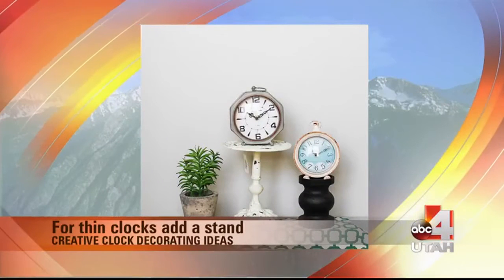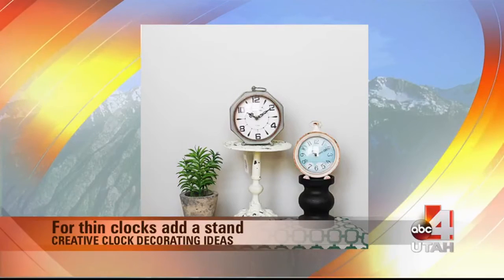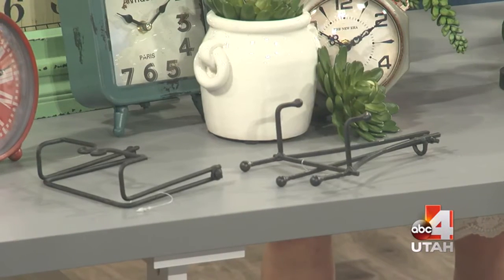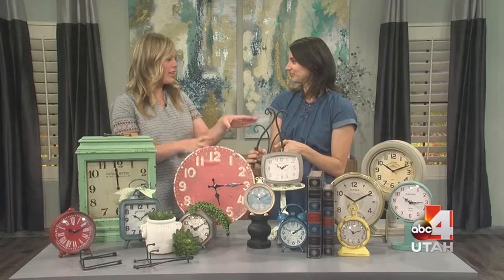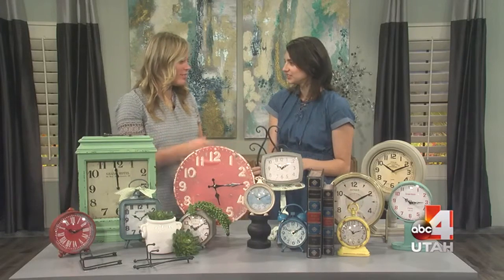And we have a ton of different stands. So here on the table, you can see some here. This one in particular is really ornamental, and you can see that would add a lot of variety to the clock if it was behind it. Well, what I love is this is an inexpensive way to really switch up style. If you're wanting to redecorate things, you can get just various sizes and various different styles of these.